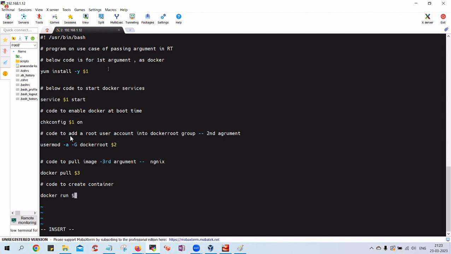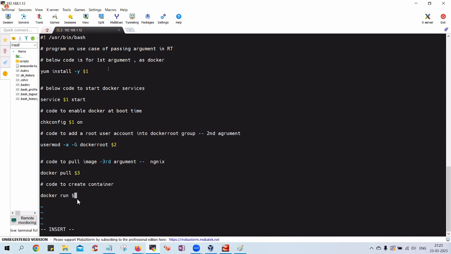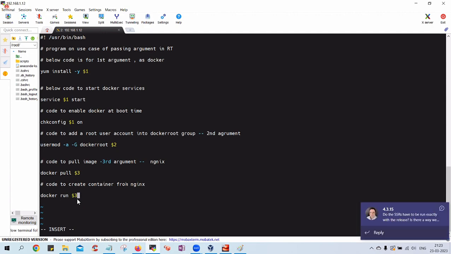Dollar... why one? Because I'm planning to create a container from Nginx. Then what should I enter here? Tell me. $3 only. Right? docker run $3. That's it.